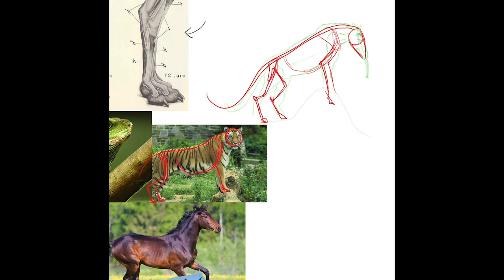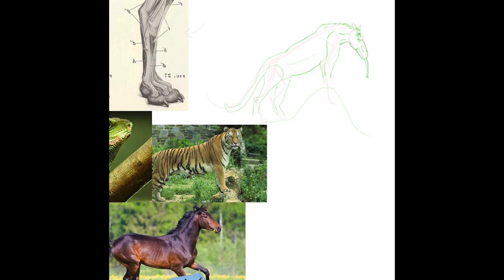But yeah, you would do it with every one of the animals I have here, right? So after we have the basic idea of the skeleton, which is my recommendation to understand the pose, what our friend could do, for example, is see the differences of the anatomy of the different animals.